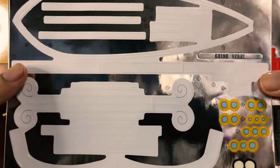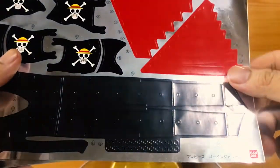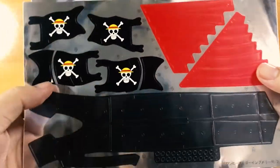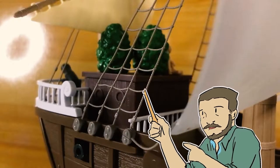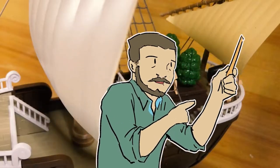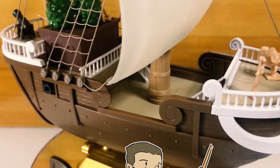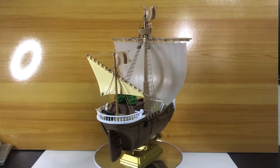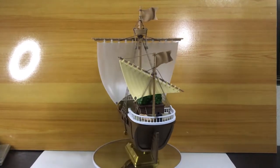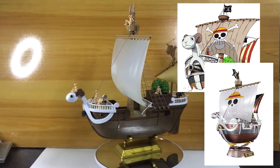As you can see, the biggest offense of this kit covers a huge chunk of the missing details of the ship as I talked about earlier. The white strip of stickers cover the guardrails of the ship, the gold stickers are for the windows, red stickers make up for the stripes on the back sails, and the horizontal black sticker covers the area surrounding the ship's hull. Even with all the stickers applied, certain details will have to be painted by hand that the manual doesn't provide, but with the power of Google there are slight color variations you can choose from that suit your liking.